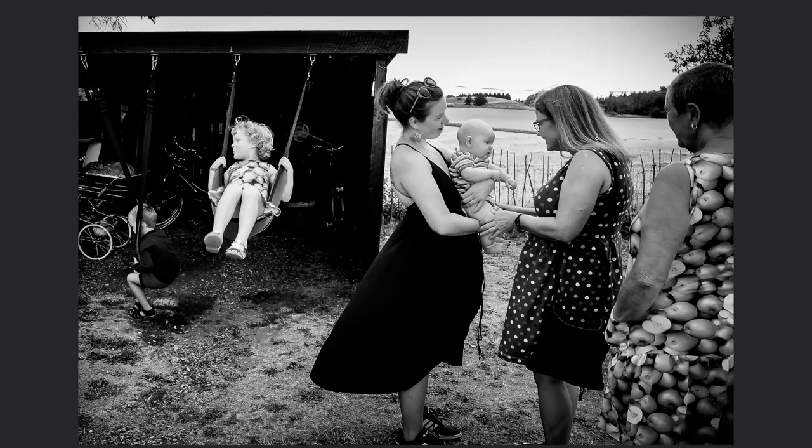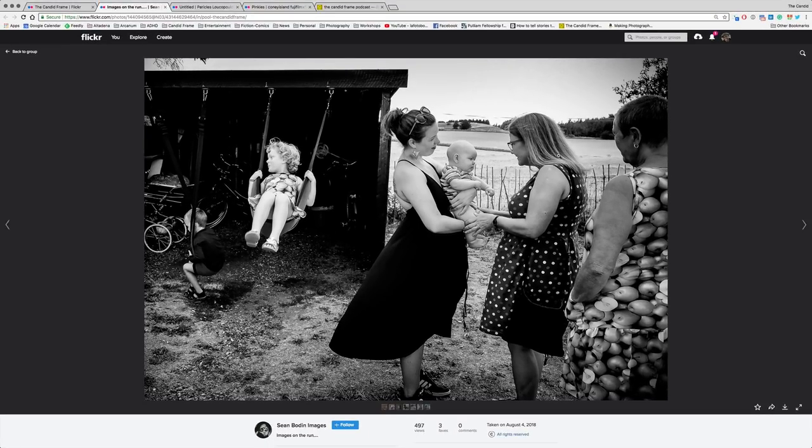Because the people know you and they know the camera is there, you have a lot of freedom to move around and take pictures. You don't have to worry about suddenly being discovered and people wondering what you're doing or why you're photographing their kids. It's the perfect opportunity to be that fly on the wall — that documentary photographer observing every nuance of human interaction and producing really interesting photographs.